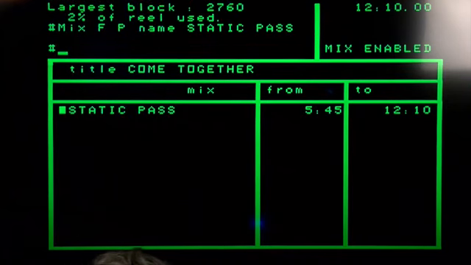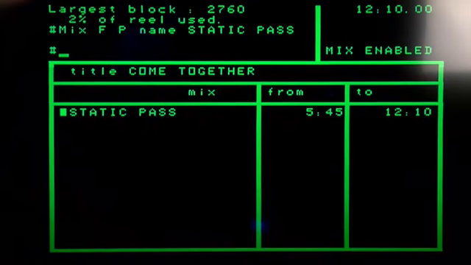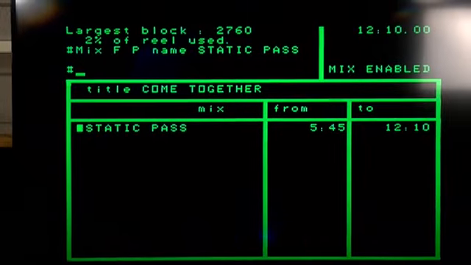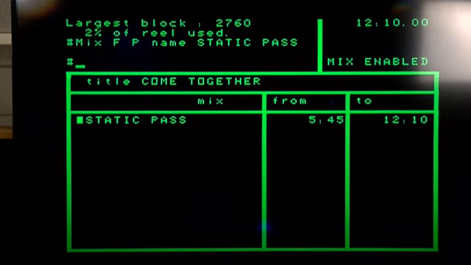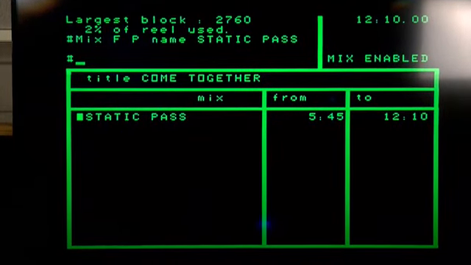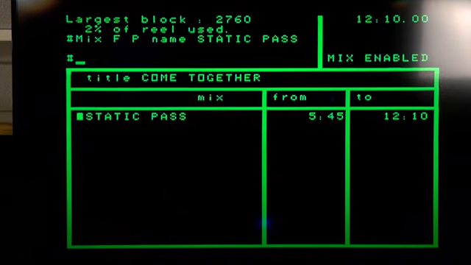Ooh, you know what you're doing. All right, very good. So we renamed that. To rename anything, you always start with what it is, right? Is it a mix? Is it a setup? Is it a cue? Is it a title? So John did mix, then the old name, then name, the new name, execute. Thank you. Very good.